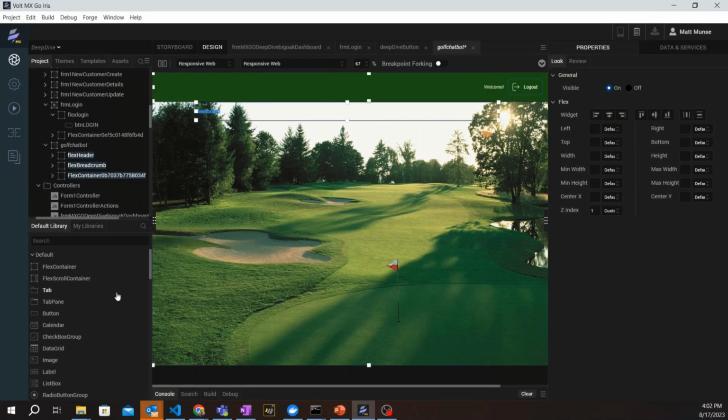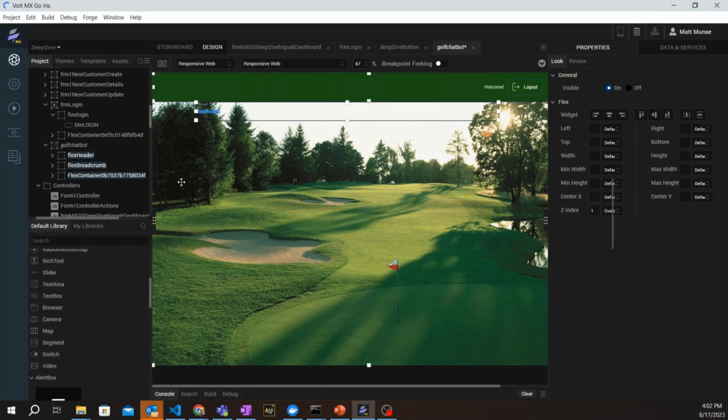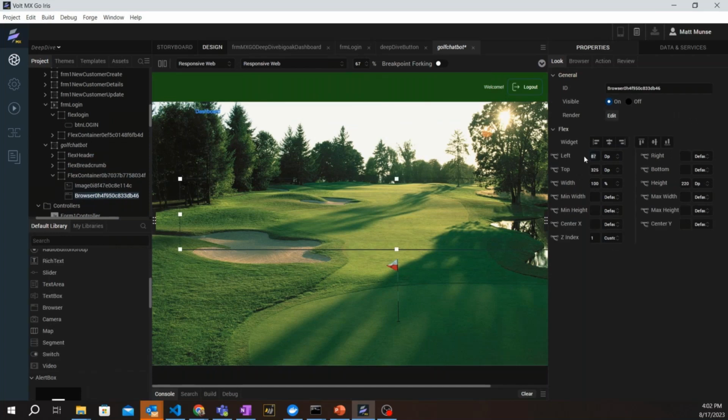So now we have a construct. There's a number of widgets that you can add to your applications that are included in Volt-MX. What we're going to do is we're going to try to go ahead and reach out and grab an external resource. So we want to add the browser widget here. With that browser widget, we want to make sure we have it to the left-hand side. We also want to make sure that we don't cover up the top of what we had. So we're going to have 20% from the top.